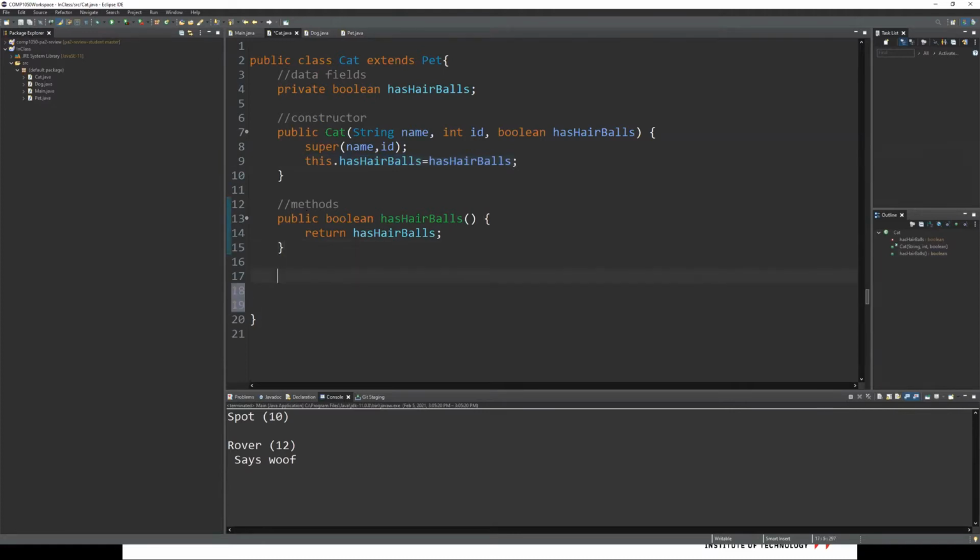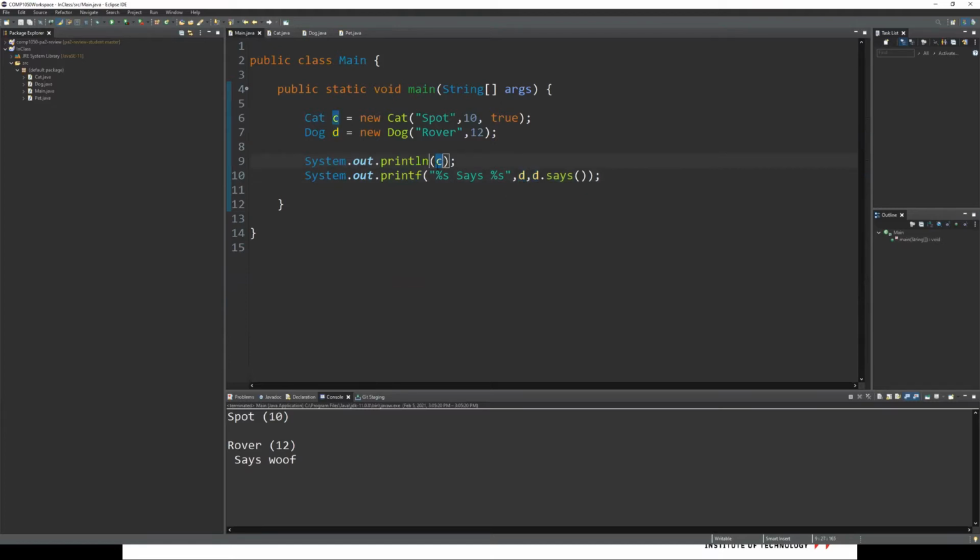So let's write a Cat one as well. So I'll put my annotation here, @Override, and then this will be public String says, and we're going to return meow. Back in main, let's actually change this to the same thing that Dog is doing. We said we're going to print out the cat and what the cat says. So run here, and it looks like we need another new line here just to format it. So the cat says meow, the dog says woof, because they overrode the Pet says, they can each use their own version.